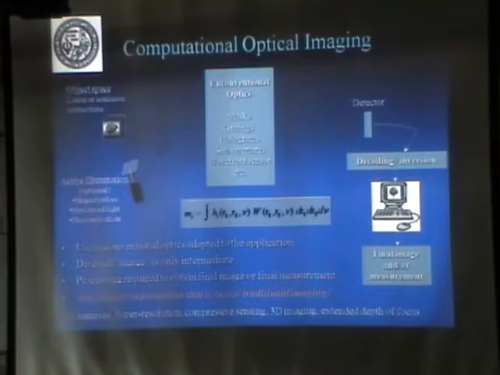In some cases, you might not even want to get an image. You might want to detect something, any cancer or an object or a defect. So that's why I'm saying you can get a final image or a measurement. Your final information could be just yes or no. And this equation, let's say, just think of it as a generic transformation of light.